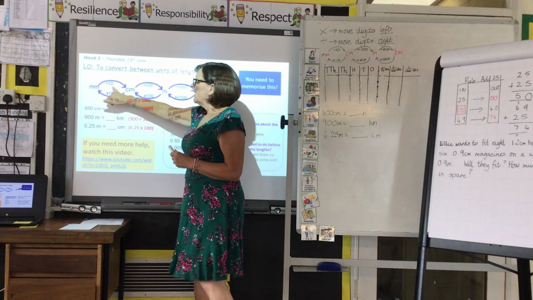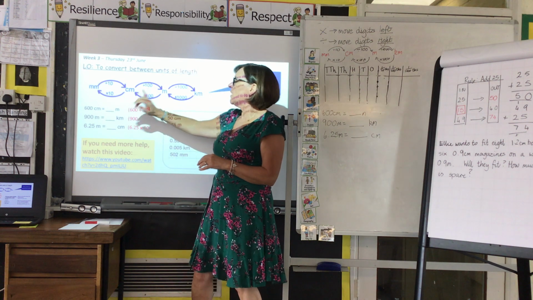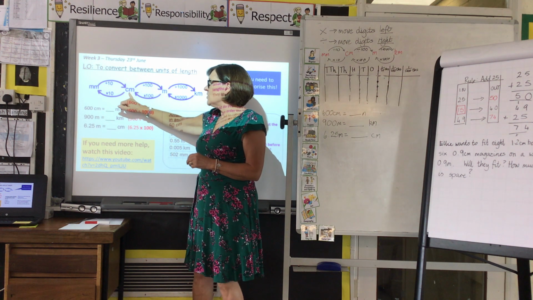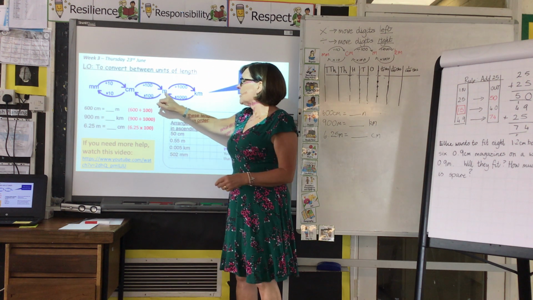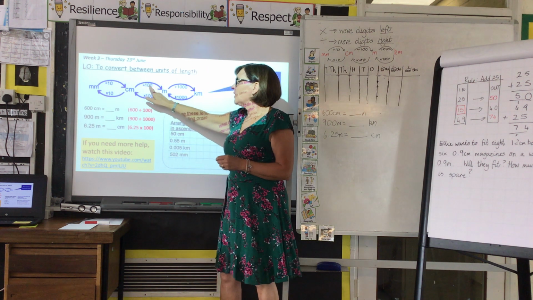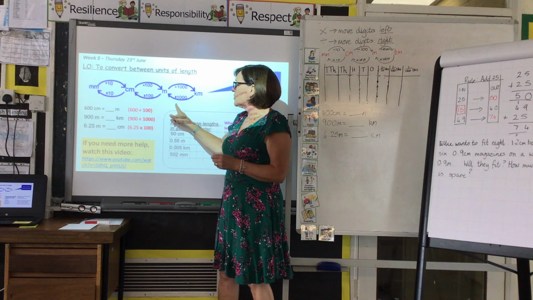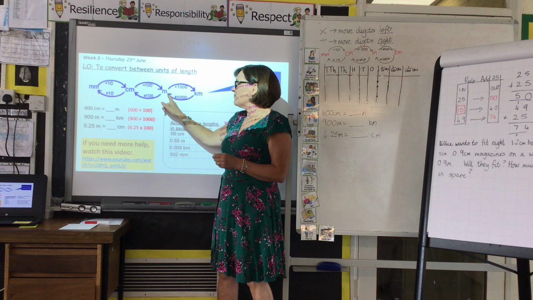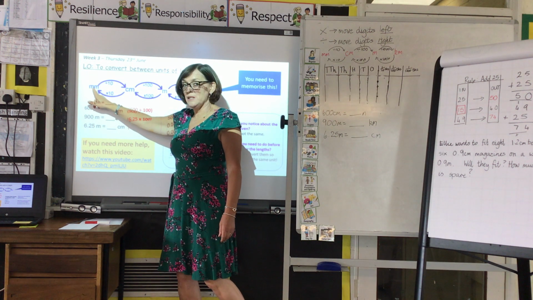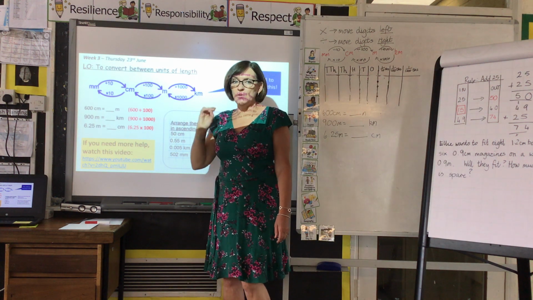And this time, the conversion numbers that you are going to use vary because, if you think about it, there are 10 millimetres in a centimetre, there are 100 centimetres in a metre, and there are 1,000 metres in a kilometre. So you've got divide by 10, divide by 100, divide by 1,000. And obviously if you work backwards, if you want to go from kilometres to metres, you multiply by 1,000, from metres to centimetres, multiply by 100, centimetres to millimetres, multiply by 10. If you use this chart all the time, you will not go wrong.